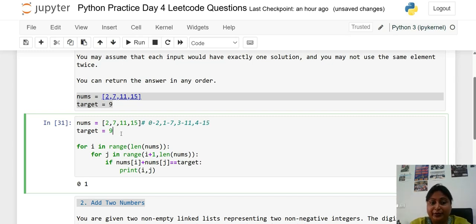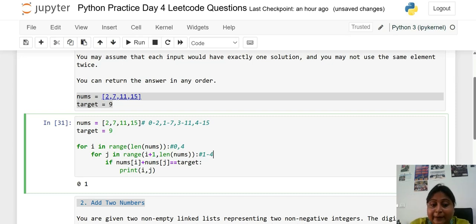So now what I'm going to do, because you want to add it to the next indices and check. So target is 9. So what I'm doing is for i in range length of nums. So what is the length here? 1, 2, 3, 4. So i starts from 0 to 4. So here the range where I will iterate is 0 to 4. For j it will iterate from 7. So why? Because it's i plus 1. So i starts from 0, so at first iteration j is starting from 1 and again it's going till 4.